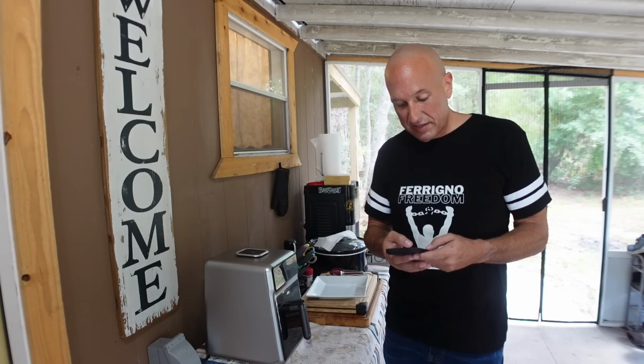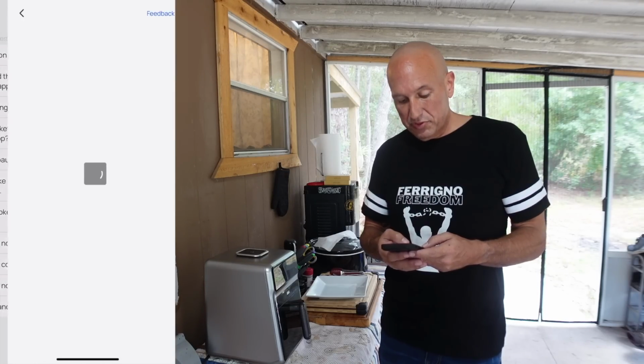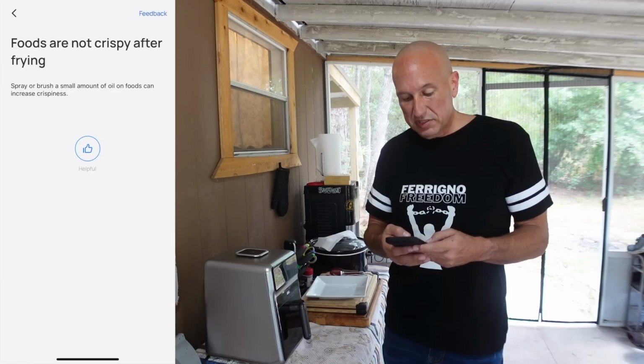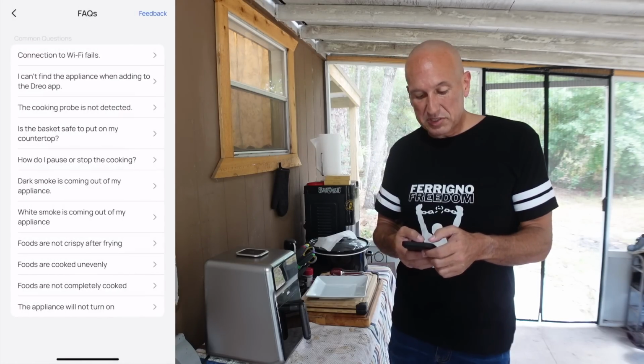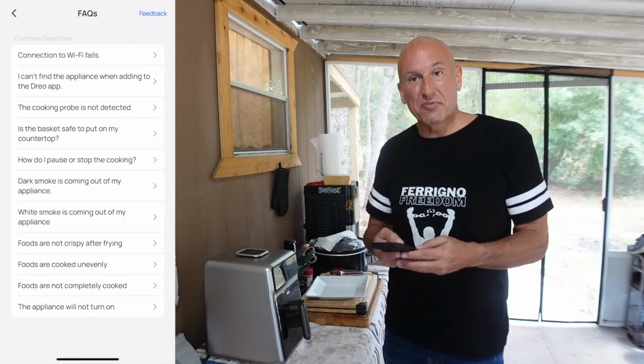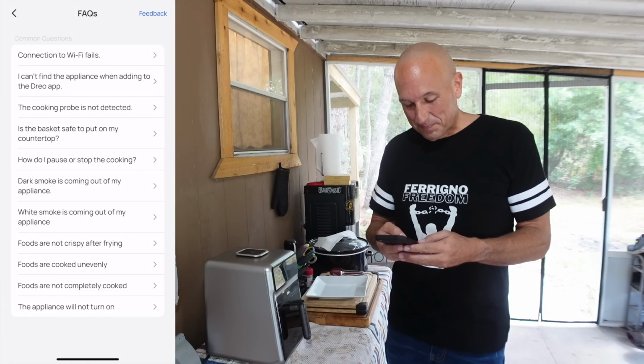Alright, let's see what else they got in the frequently asked questions. Foods are not crispy after frying. Spray or brush a small amount of oil on the foods can increase crispiness. We'll pass on that. I don't want any oils on my food except for natural animal fats.